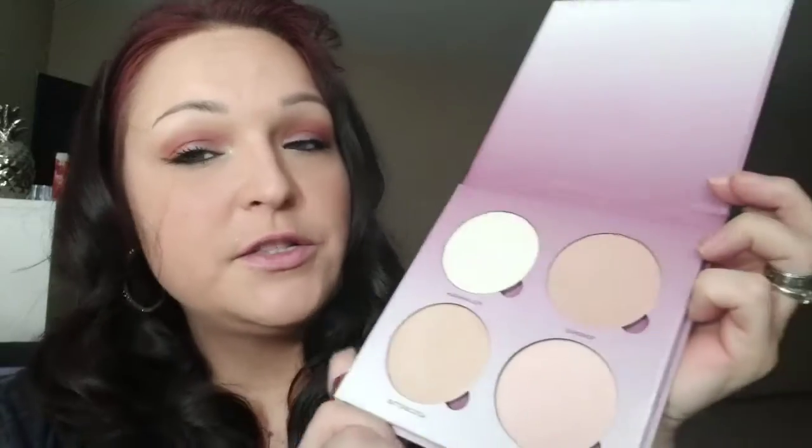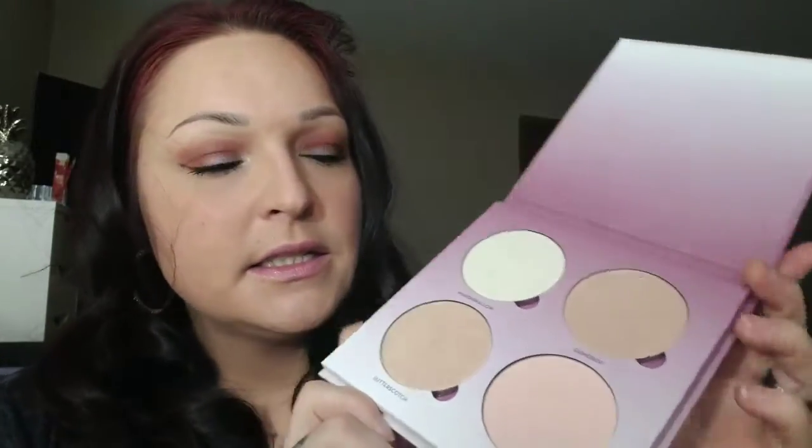So next I'm going to be doing my highlight. And this I'll do live swatches. Just because I'm not sure which one I want to do yet. They're all pretty, but we'll see.